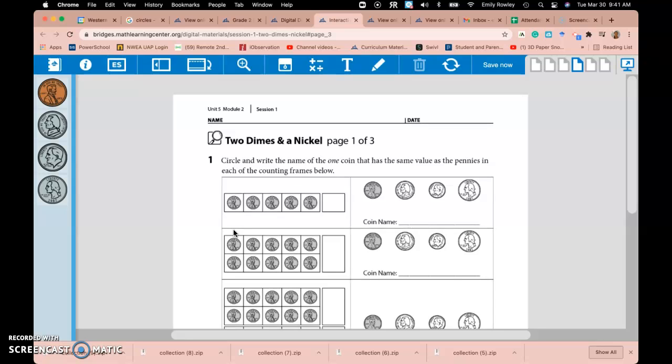But what I'm going to do is go through the worksheet and explain what each question is asking for. So if you're a kiddo that's like, I am comfortable and confident with reading and I can take on this worksheet by myself, I don't need the video, then you don't have to watch it and you can go ahead and just do the worksheet. But if you're a kid who's like, man, I would really like some support with this worksheet, except I'm asked to do it after I leave class, then this video might be for you.